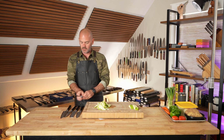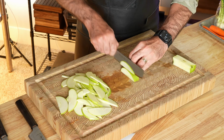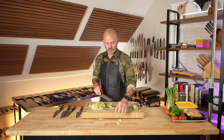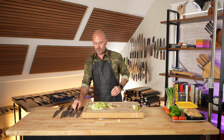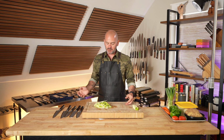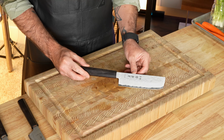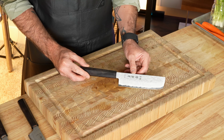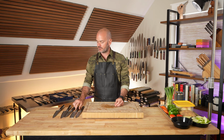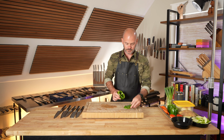Okay. So far, so good. Oh, we got a little bit left over. Let's go back to this Nakiri. I like thin little pieces of apple like this to snack on because it makes the apple last longer. Since these are stainless steel, I don't have to worry about wiping these down in between each ingredient. I only really would have to do that if they got super filthy, but for where I'm at so far, I'm in good shape. Okay, let's go on to the bell pepper.